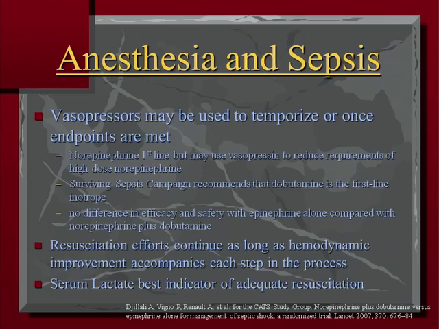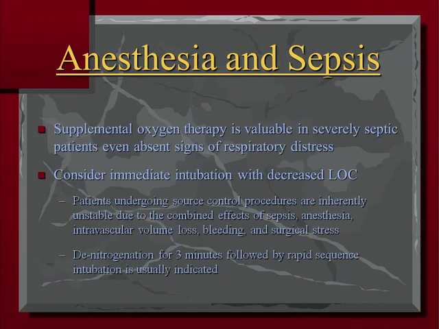Resuscitation efforts continue as long as we get response. So you want to apply a therapy and assess the response. You want to go back to the assessment. And serum lactate is our best indicator of adequate resuscitation. Supplemental oxygen is helpful even in the patient that's not dyspneic or hypoxemic, just to increase oxygen delivery. And always consider immediate intubation in patients with a decreased level of consciousness. Patients with a Glasgow Coma Scale of less than or equal to 8 require immediate intubation.